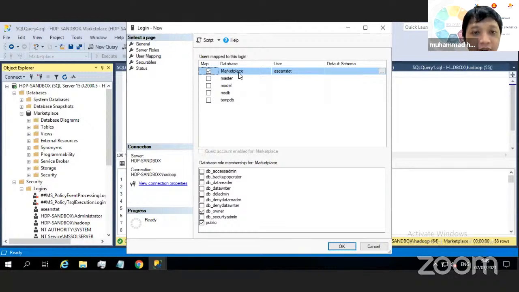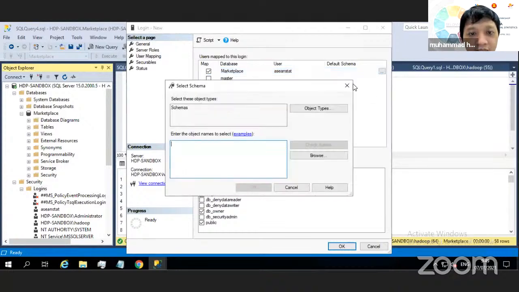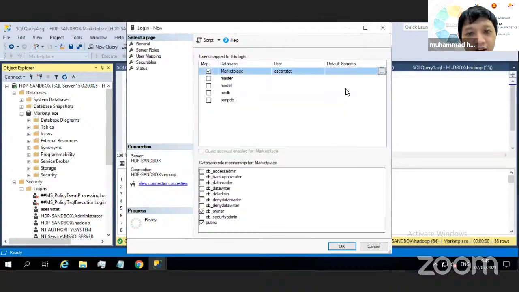Check the map of the marketplace database. You can specify the default schema or not; it is not mandatory. Then in the bottom part, just click db_owner. Why db_owner? Because you want to do a wide area of operations on this database. Just click OK.